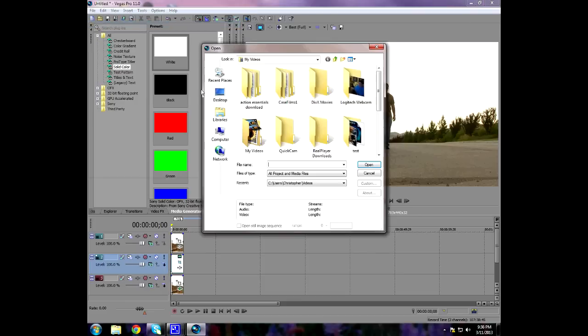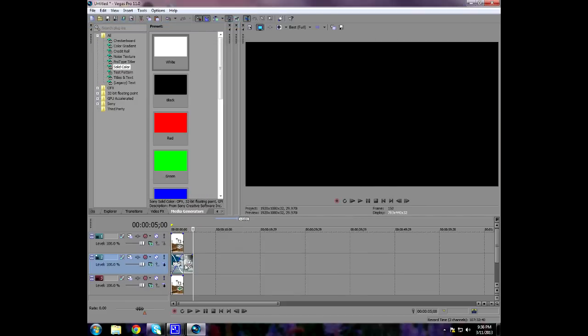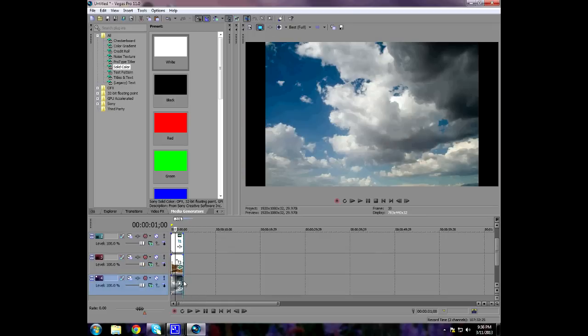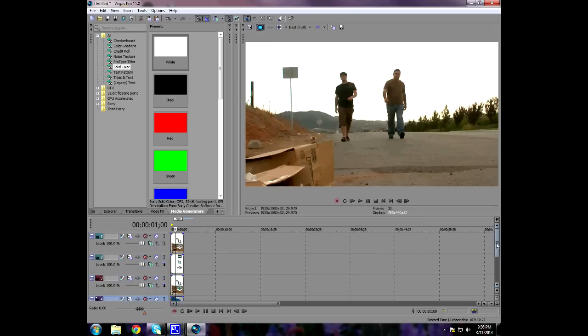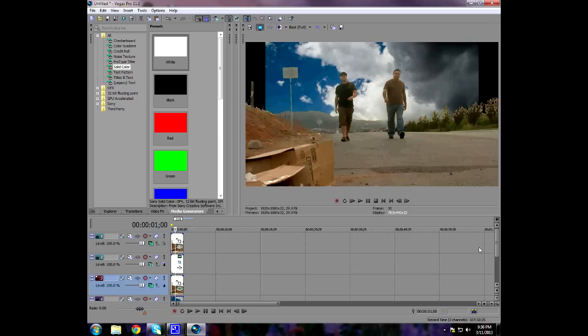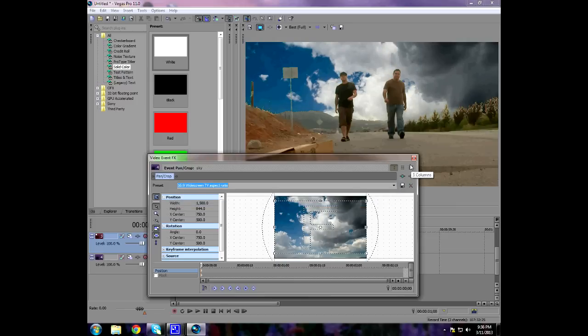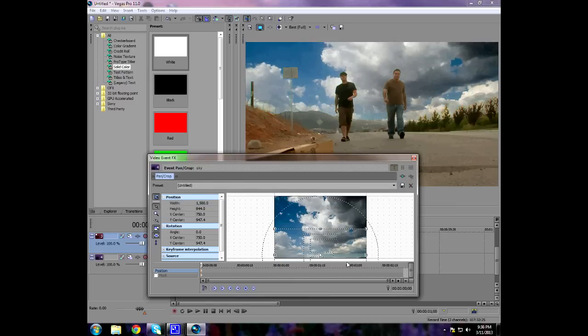So now we're going to drop in our replacement footage, whatever picture or video you want to replace the original sky. Just drop that below both clips. So we're going to change the transfer mode to multiply mask for the first clip. That's going to get rid of all the white in the footage. And in the second bottom clip, we're going to change the transfer mode to screen, and that'll get rid of all the black. And so now you can see, you can reposition your sky and you have a really good sky replacement.